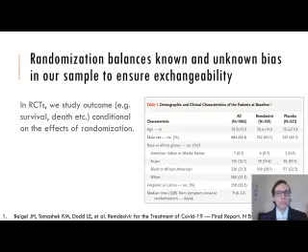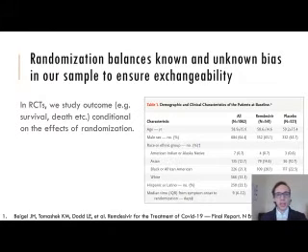And what does that really mean? Basically, it means that, when we randomize someone or a group into treatment A and placebo, if we were to switch that around, if we were to take the treatment A and switch it with placebo and placebo with treatment A, we should still be able to observe the same effect that we're studying. The group itself, or the characteristics of the group, should be balanced in a way that it allows us to isolate the effect of the intervention to study what we want to study, like survival or death.